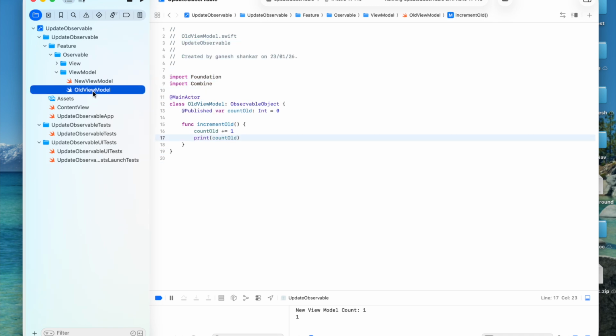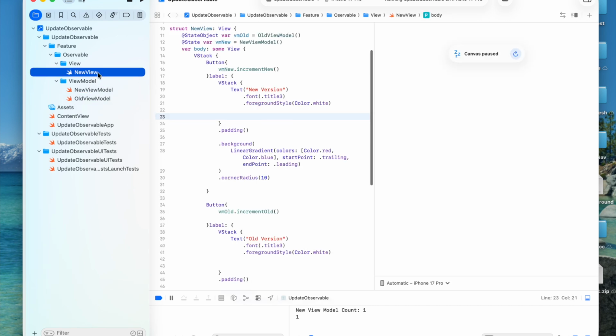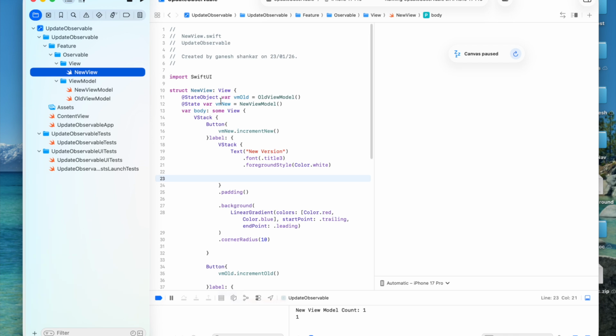This is the old way of how we used to create observable objects, and how we are going to use it in our views and how to access it is what we'll look at. So let's get started.